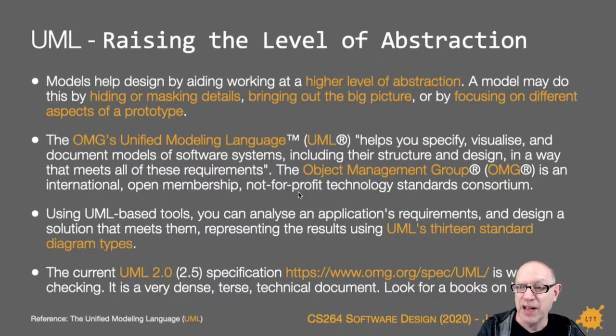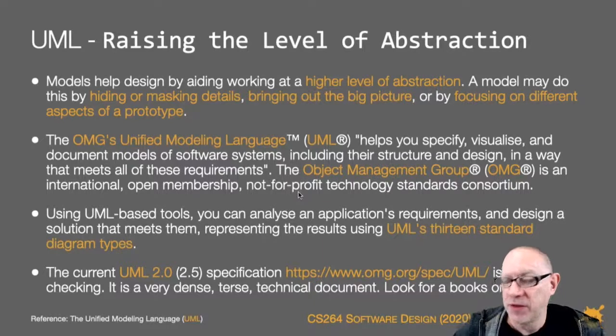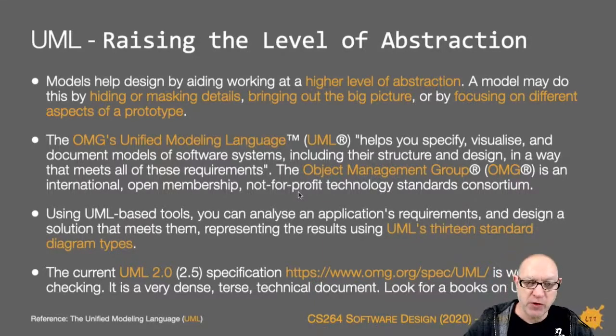So the OMG's Unified Modeling Language, it's a trademark, and UML is a registered trademark, helps you specify, visualize, and document models of software systems, including their structure and design, in a way that meets all of these requirements. And that's a quote telling you what it is. The OMG stands for Object Management Group, an international, open membership, not-for-profit technology standards consortium, and these are people who are interested in building software and having designs and making sure they work for us.